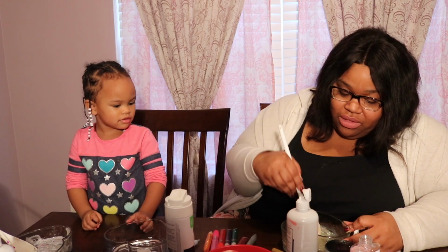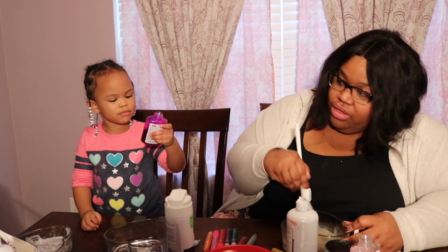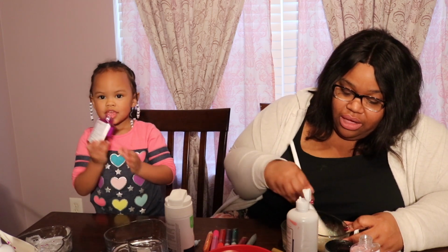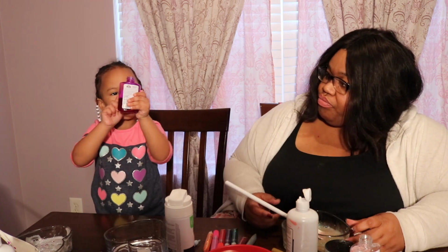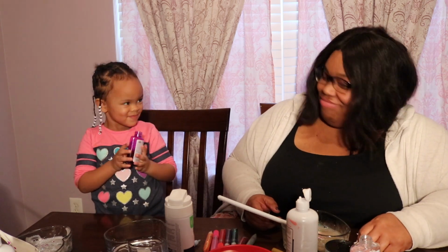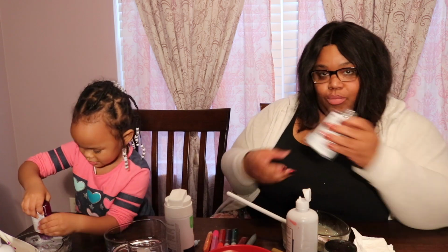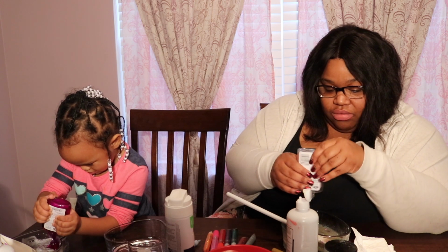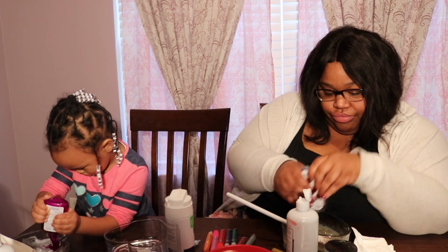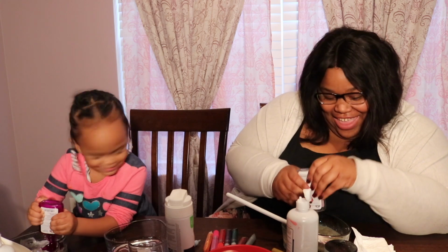It looks like it might be, I might have put too much saline in there. What do you think? I'm getting more. Yeah, I think so. I'm losing more purple glue instead of blue. I think I'm going to put some more of the clear glue in, see if that evens things out. That make a fart? Is that what that did?